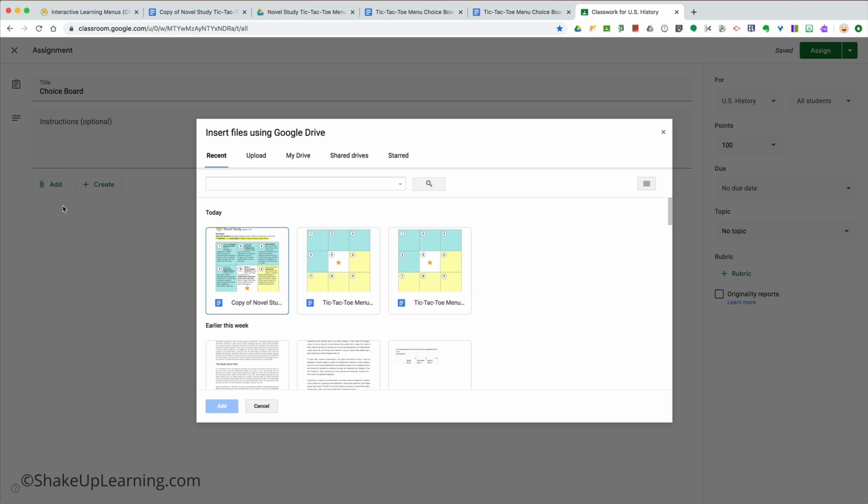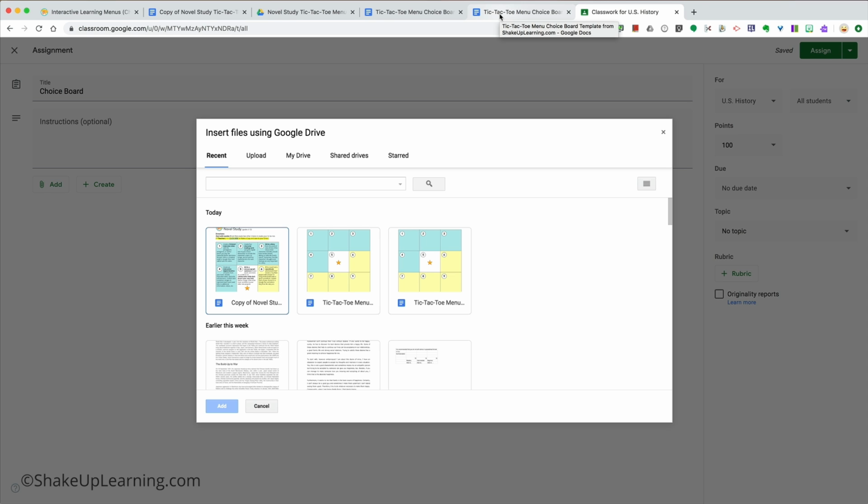Now, here's the other thing. Because you have accessed some other people's files, maybe mine or someone else's, you may find those because you have opened those in Google Drive. So you want to make sure whichever file you attach is the one that belongs to you and not one that has simply just been shared.